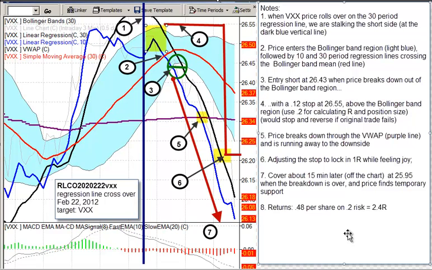But for my purpose, I don't want to get closer than 20 cents in the VIX because that rascal can turn on a dime. So that's the general idea behind the regression line crossover. I'm looking for the blue line crossing the black outside of the blue area as a way to start getting an orientation on the next trend line. In this case, I waited for price to break through and out of the Bollinger Band pinch to get short, stop at the top of the Bollinger Band region, plus a buffer, so it's a 20-cent stop.